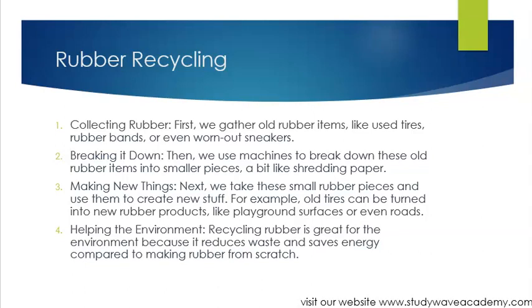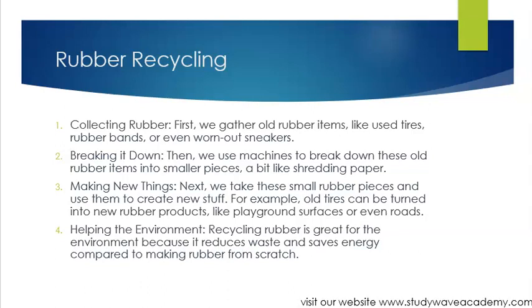Helping the environment, recycling rubber is great for the environment because it reduces waste and saves energy compared to making rubber from scratch. Okay, so rubber recycling is when you take old rubber items like worn out tires or rubber bands and find ways to use them again instead of throwing them away. Recycled rubber can be used to create new products, which is good for the environment because it reduces waste, right?